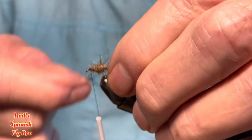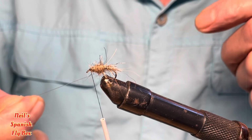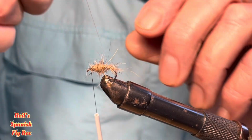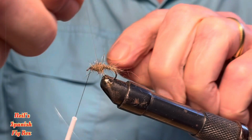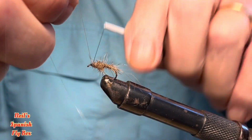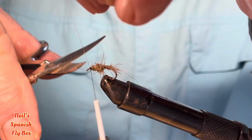Right, now take your monofilament and wind 4 or 5 wraps on in the opposite direction to the direction that you wound on the dubbing. In this case, I'll be winding this wrap towards me. 1, 2, 3, 4, 5. And that should be enough. And tie off the monofilament with 4 thread wraps, like so, and trim off the monofilament.